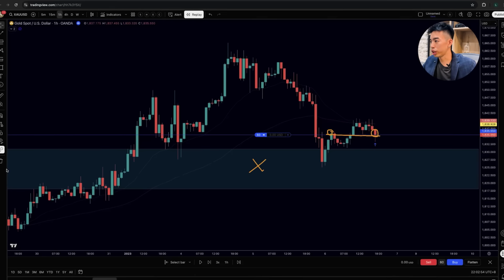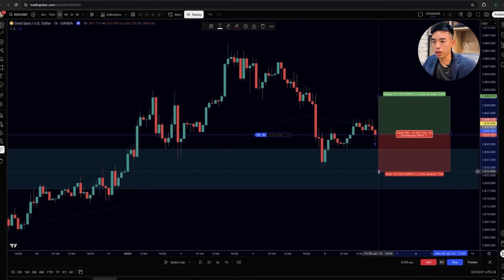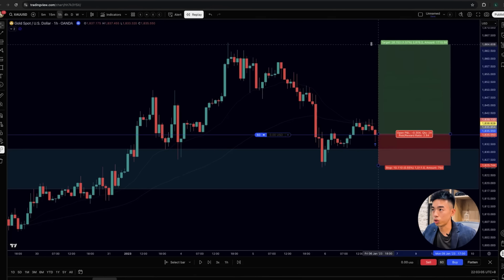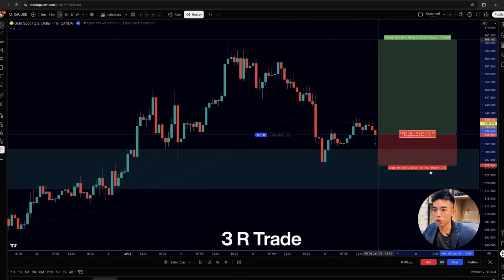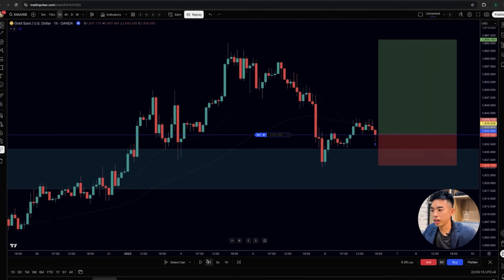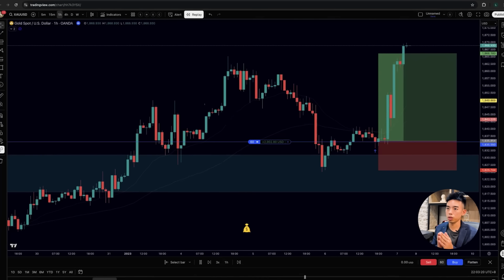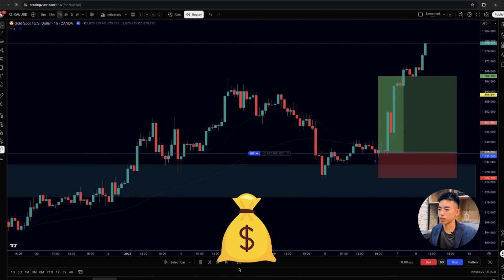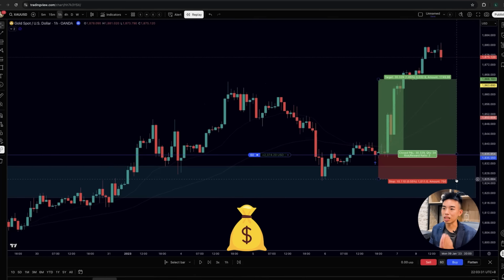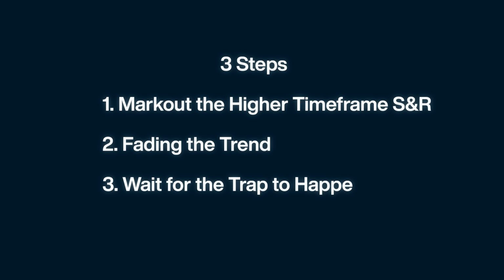Let me just quickly remove the levels and mark out where the profit marker would be. Stop loss would be right at the recent low, and let's take it up to the recent high. This would give us more or less a 3R trade. Okay, if we play this forward, this will look something like this. Price holds there, boom, we are at target. Okay, easily a 3R trade, just using the 3-step process.